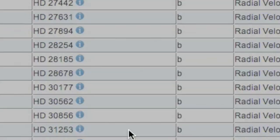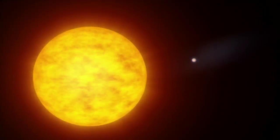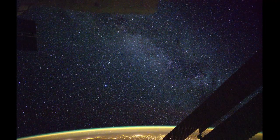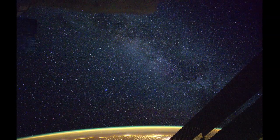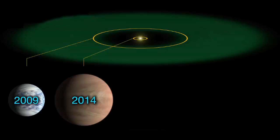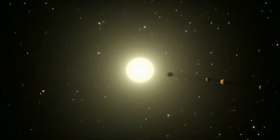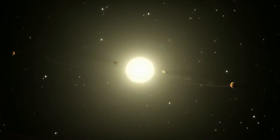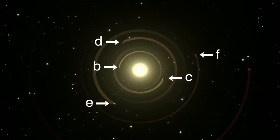One of the most common exoplanet names is the letters HD, then a whole string of numbers, and then a lowercase letter. The HD and the number are actually the name of the star that the planet orbits. Astronomers have massive databases of stars and each one gets a number, so the HD part helps them look up the star's location. The letter at the end tells you in what order the planet was discovered — the first one gets a B, then a C, and on down the alphabet. When a bunch of exoplanets orbiting the same star are discovered all at once, they'll usually be ordered based on their distance from that star, so the closest one gets a B, then the next one out C, and so on.